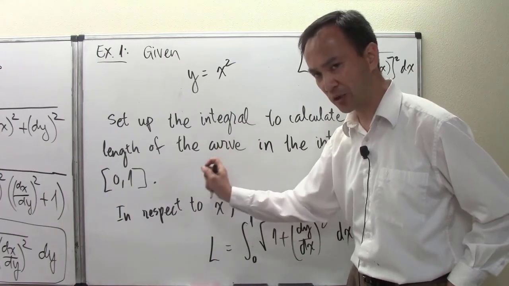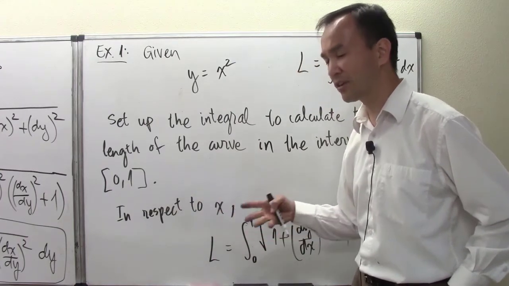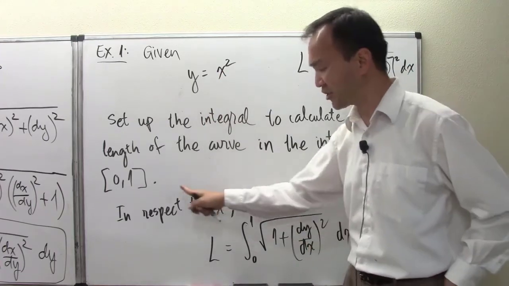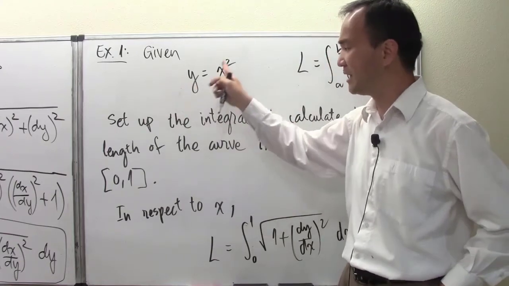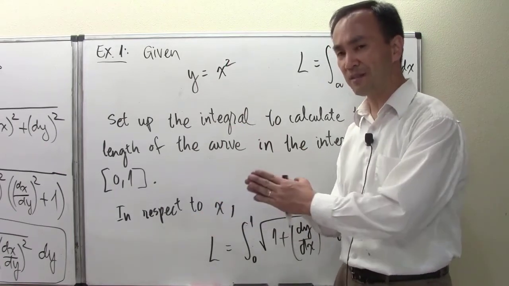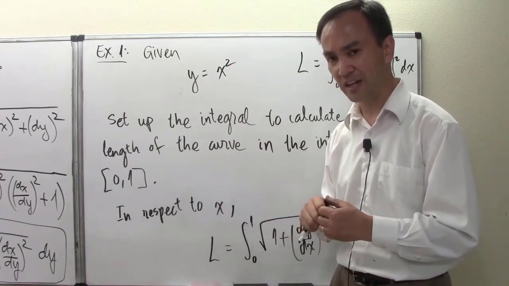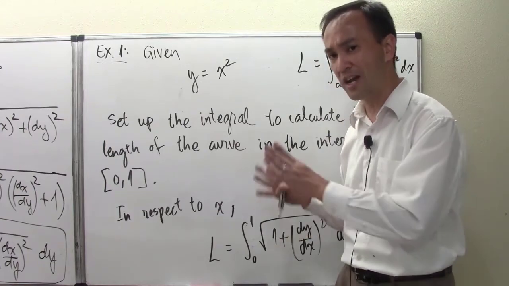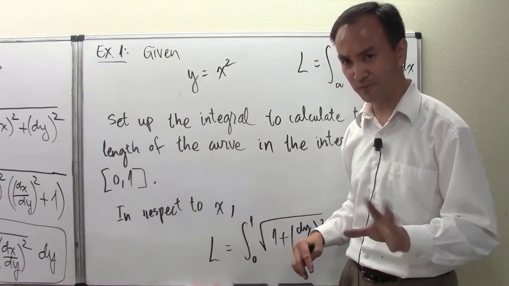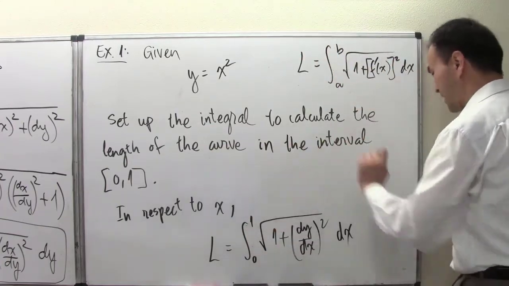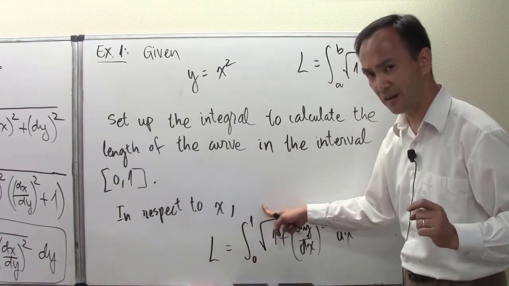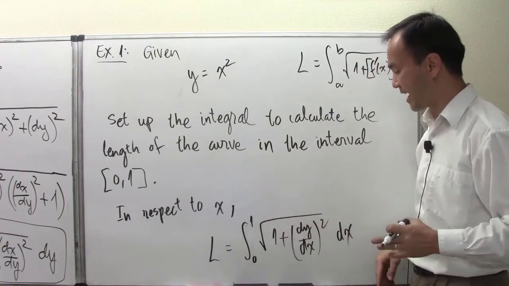But right now in respect to x, it's just a choice, and a choice that came out simply because our function is already given in terms of x. But watch out. There could be other problems where the function is given in one way, but the problem is asking us to set up the integral in terms of the other variable. That's why in this example, one question, but I want to show you two ways, two different choices, so you get comfortable with both. So in respect to x right now, the starting point is at 0 on the x-axis, and ending of our accumulation is at 1 on the x-axis.